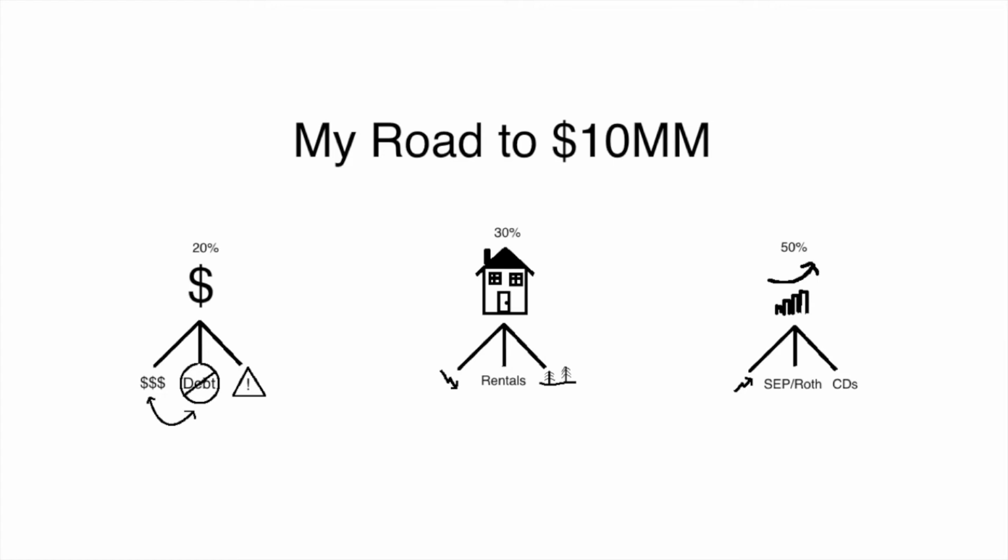Go back and listen to Dave Ramsey and his story. Dave started out at 27 years old. He owned $4 million worth of real estate and had $3 million in debt. So he was technically a millionaire, but he still had the $3 million in debt. As soon as the banks sold the notes, they gave him 90 days to pay off $3 million. Obviously he didn't have it, and he had to file for bankruptcy. That's the example I use of how not to do real estate investing when it comes to buying properties.